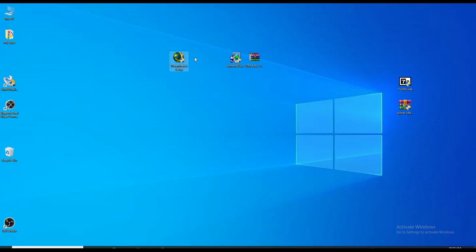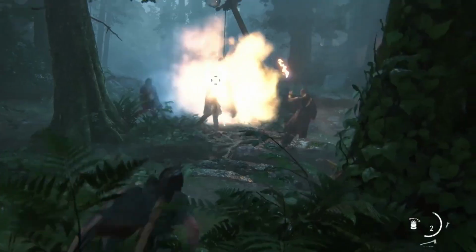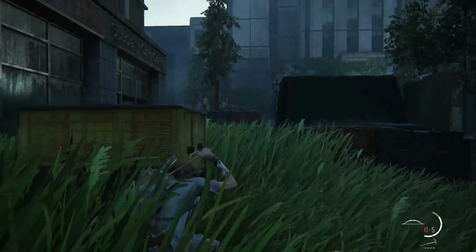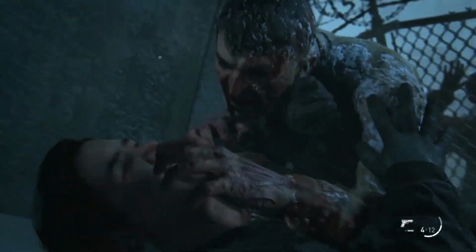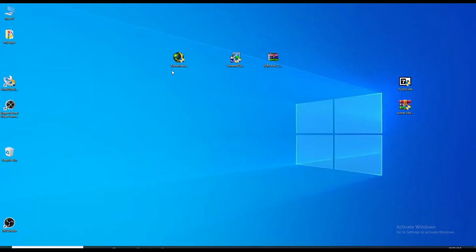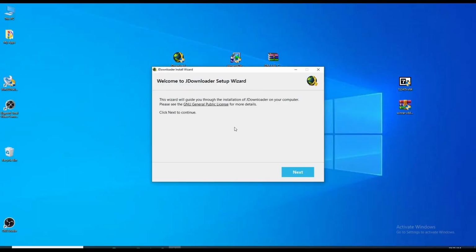So first we shall install the JDownloader app and the Internet Download Manager. Please, if you are using any other device, it will work as well. It does not matter the device you are using, the downloader supports all other platforms like Android, macOS, etc. So before you install the JDownloader app, its installation requires data, so you must make sure your PC is connected to your Wi-Fi or network.